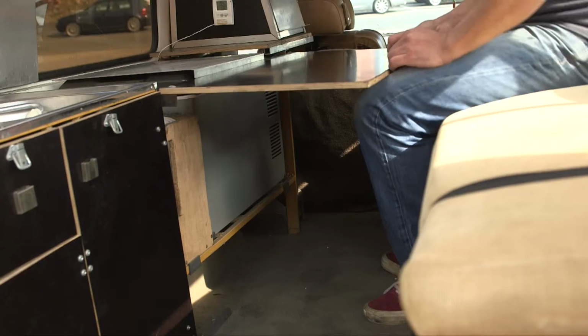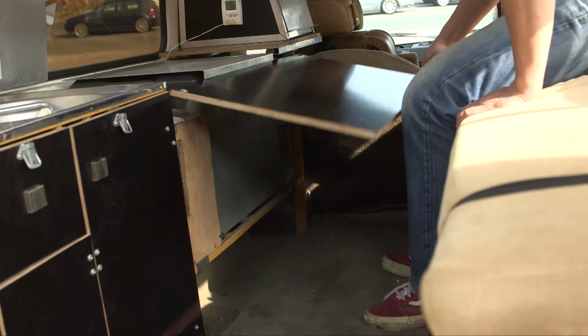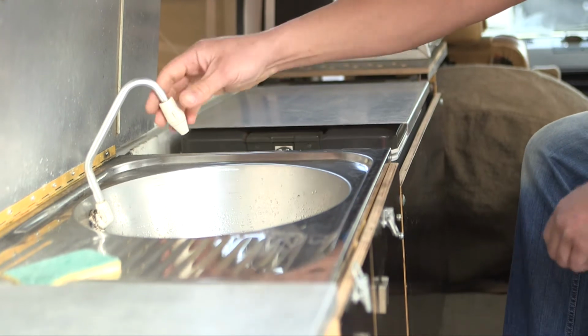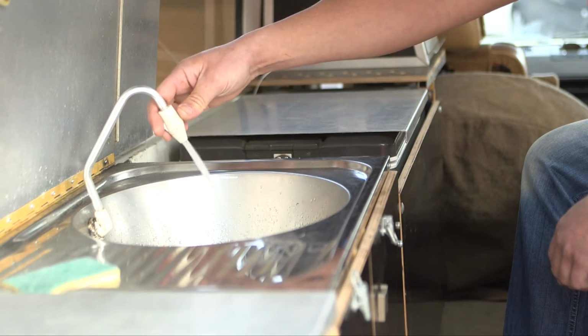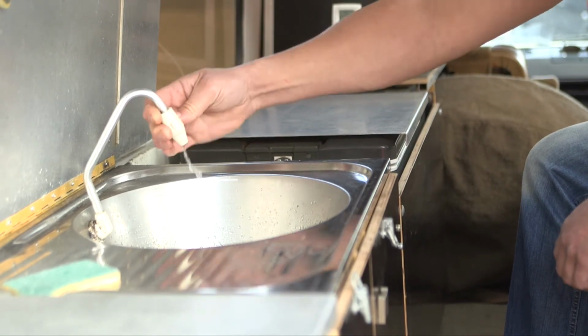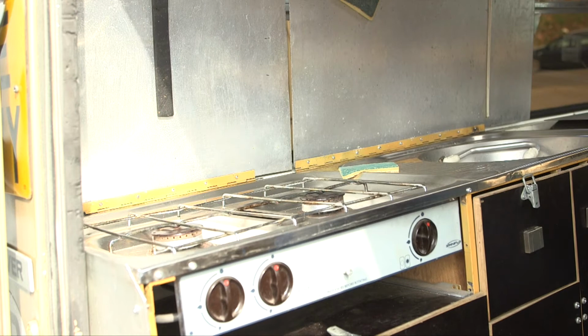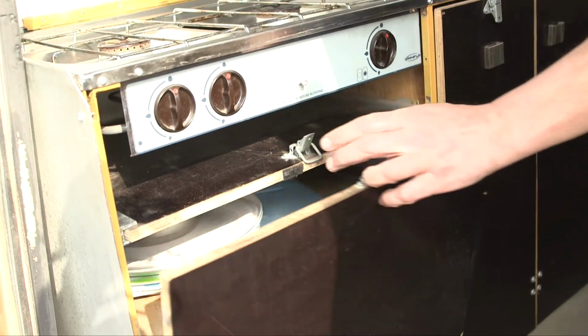It's got a built-in angle fridge. So a nice 40 litre fridge there for the beer and milk. I've got a sink, which, again, it's nice if you're hot and dusty, we can just turn a little tap on there. We've got running water, which was always welcome. And a little gas cooker there with a couple of hobs and a grill underneath, so we could have pizza, which was quite a nice treat now and again.